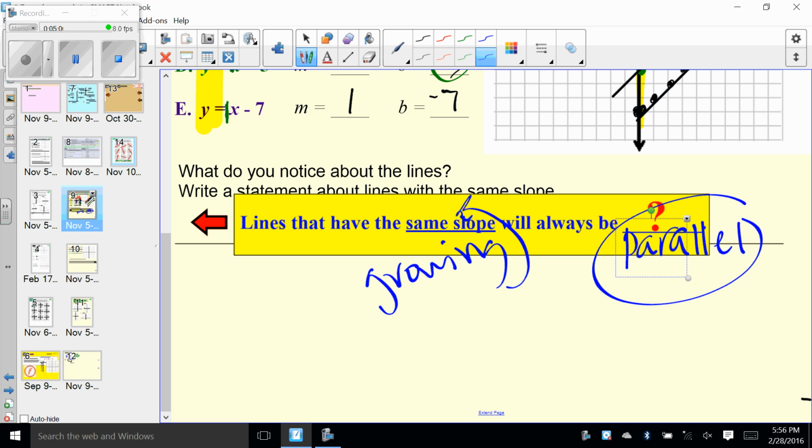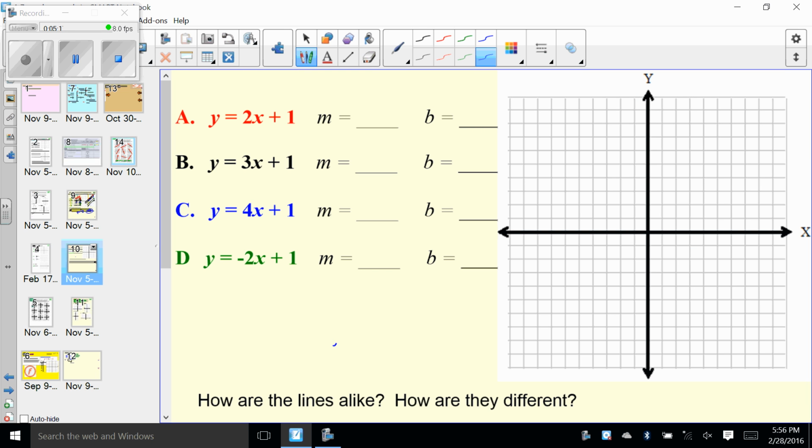And now we're going to take a look at another example on the next page, where we're going to look at the same y-intercept and see how that changes things. All right, so on the next page here, we have a different scenario. So we have our slopes and our y-intercept. Now notice they're all in y equals form, which is fabulous. We need them to be like that in order to analyze any graph. We have to have y equals. As we go through this course this year, you'll see that sometimes it's not like that.